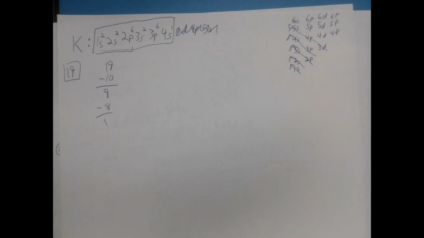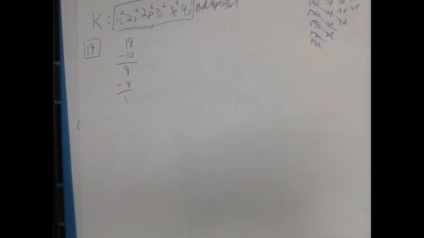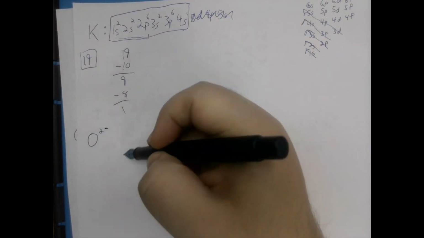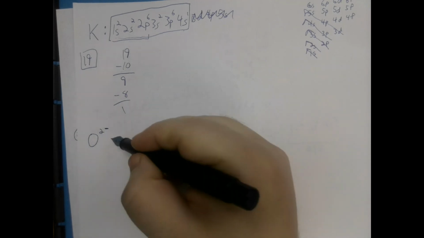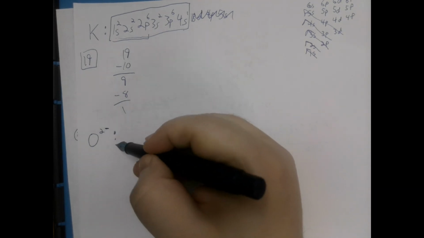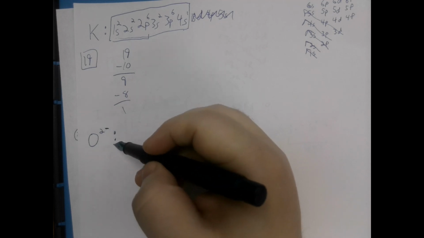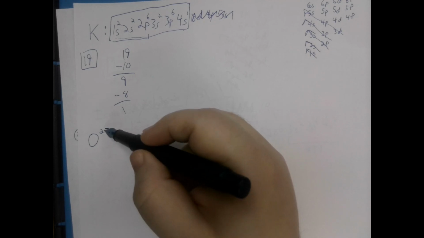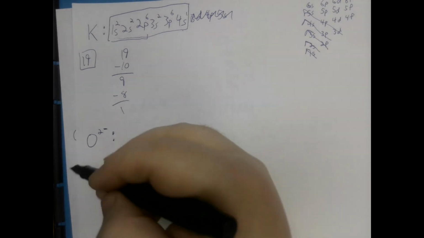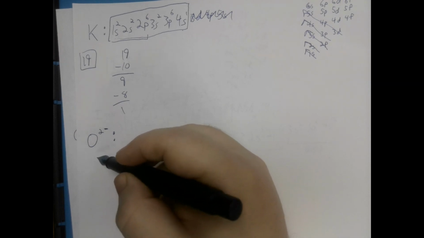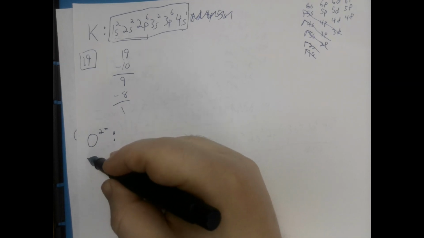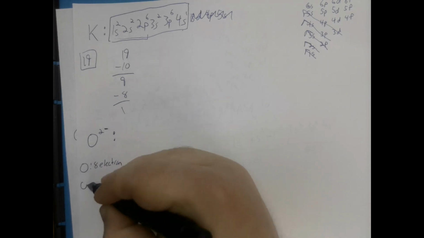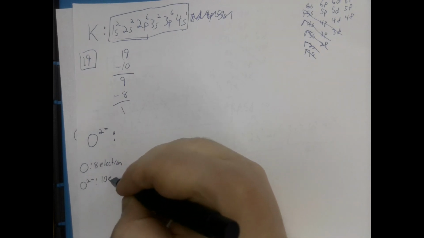Because we're running out of time, I want to show an ion. So this is not a neutral atom. It has a charge of 2 negative. What does 2 negative mean? So if it has additional 2 negative charges, that means what? Yes. So normally, O has 8 electrons. O2 negative has 10 electrons.